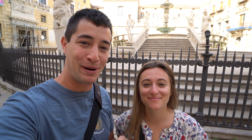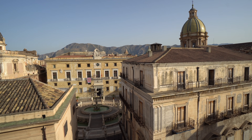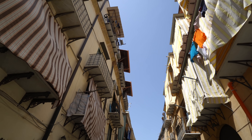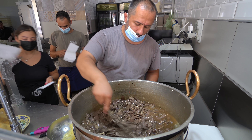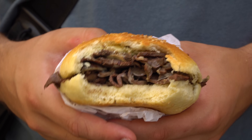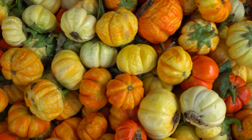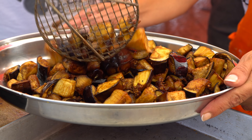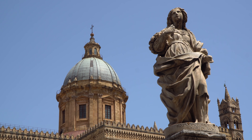Welcome to Chopstick Travel. We're Luke and Sabrina and today we are in Palermo. This is the capital of Sicily, the largest island in the Mediterranean, and this is our first time here. We're going to have the ultimate street food tour of Palermo today. There are so many different influences here in Sicily, especially Arabic influences, so we're really excited to taste the food. We're going to be exploring the whole city — it's going to be a great episode. Let's go eat some Italian food.